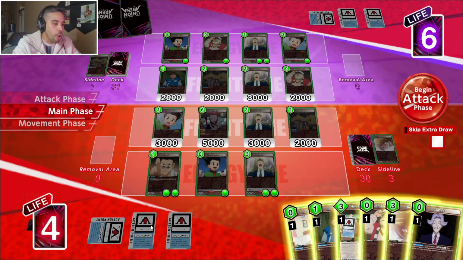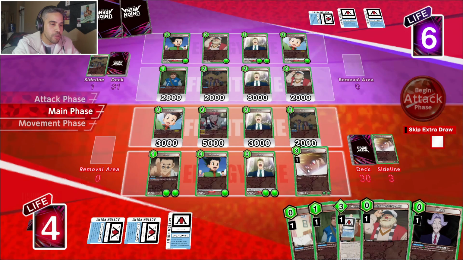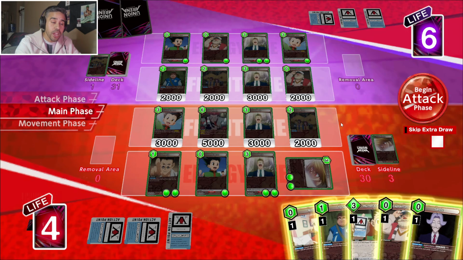Now I got another action I could do here. Let's go ahead and throw this guy out into my energy. Might as well, since my field is full. And in this game, you can only have 4 energy, and you can only have 4 characters on the field. If you try to add more than 4, you're going to be forced to sacrifice an energy or sacrifice one of your cards. So it's very important to know that.